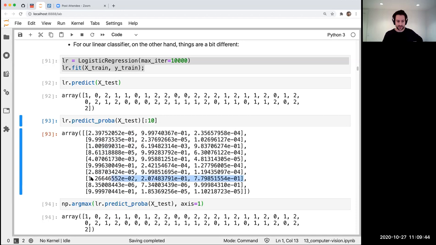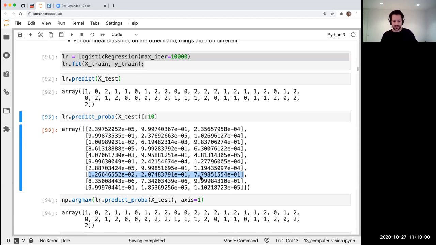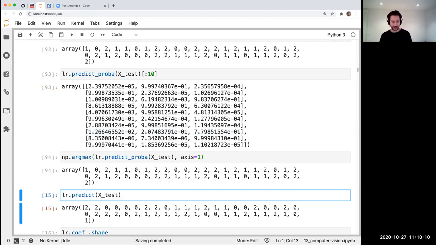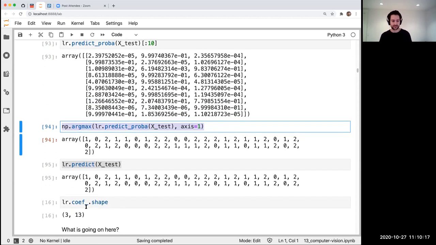But you can see this one is actually, what is that? So confusing. 1% and 20% and 79% or something like that. Yeah, I might have messed it up, but you get the idea. So the biggest of these three is the 77%, and so it picks that one as predict. Okay, so that's that. I'm just showing you that the predictions are the same as this. So that's what predict is doing. It's taking the biggest probability.